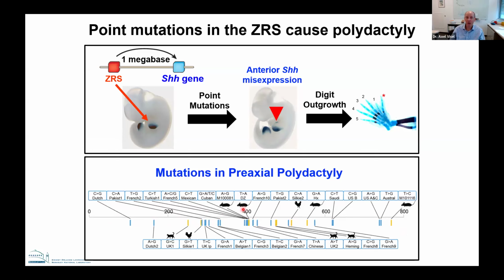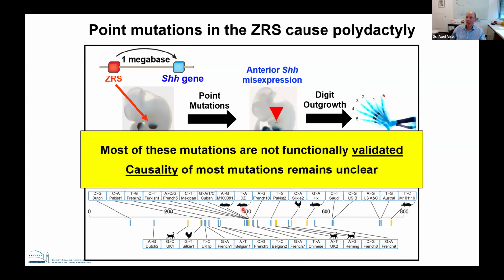But then if you look at the literature a bit more closely, what you see is that there are some cases where this is really well demonstrated to be causative, for example, because you're looking at an entire pedigree where the mutation segregates with a phenotype. But there's a larger number of cases where the data comes from a single mutation or a small pedigree, where it's really inferred from the fact that this enhancer is known to cause this phenotype in principle, and there's a mutation observed in the patient. So there may be some ascertainment bias here, right? So the causality of many of these mutations remains unclear.